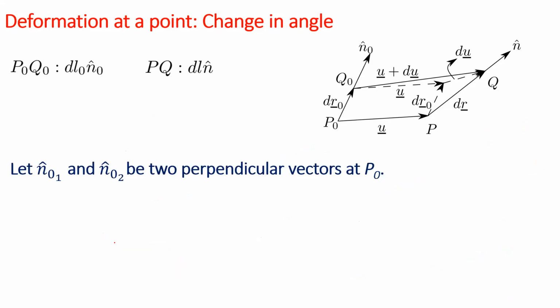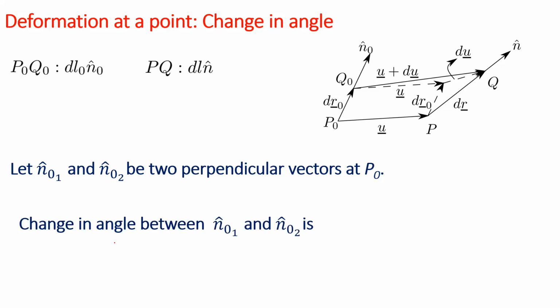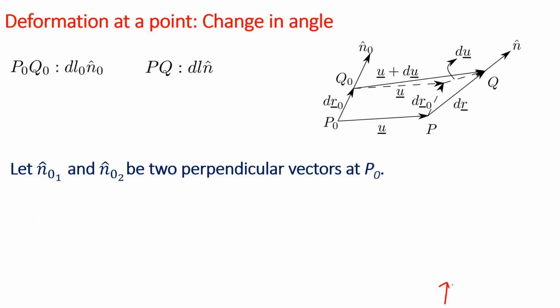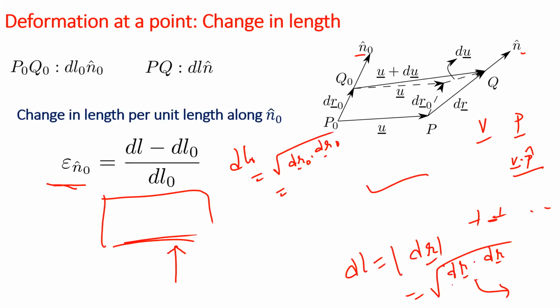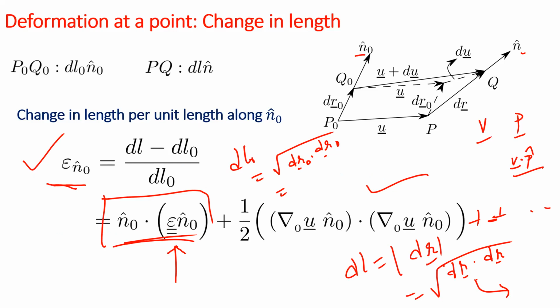Okay, and so you can define two perpendicular lines at vector P0. Take the dot product, use similar extensions in vector algebra, and you would still again end up in terms of the strain tensor. So regardless of whether you start in a very formal way or whether you try to stick to your definition, which is change in length by original length, you would see that the strain which we have defined does picture in.